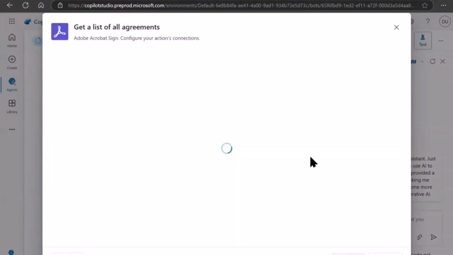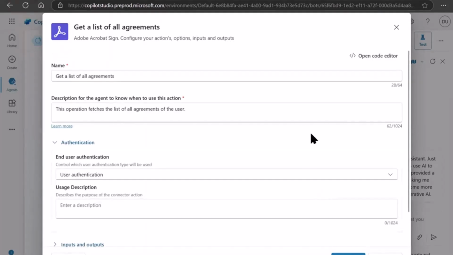Now the connectors themselves, as you're aware, are a collection of APIs that have authentication built into them. So it knows how to authenticate with Adobe. We don't have to tell it exactly how to access it. So we don't have to provide secrets and all the other information you normally do if you're trying to create a connection itself. What it's going to do right now is check to see if I already have a connection to Adobe so I can set it up. So I do. And so now it'll allow me to set this up. Otherwise, it would ask me to create one.